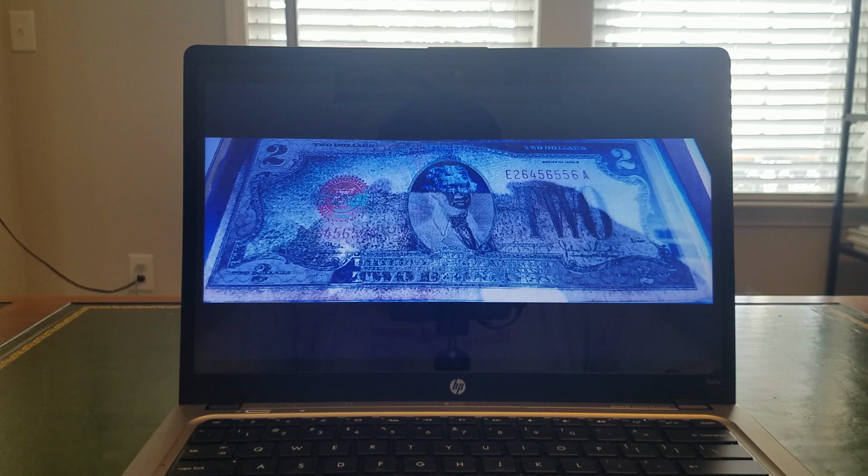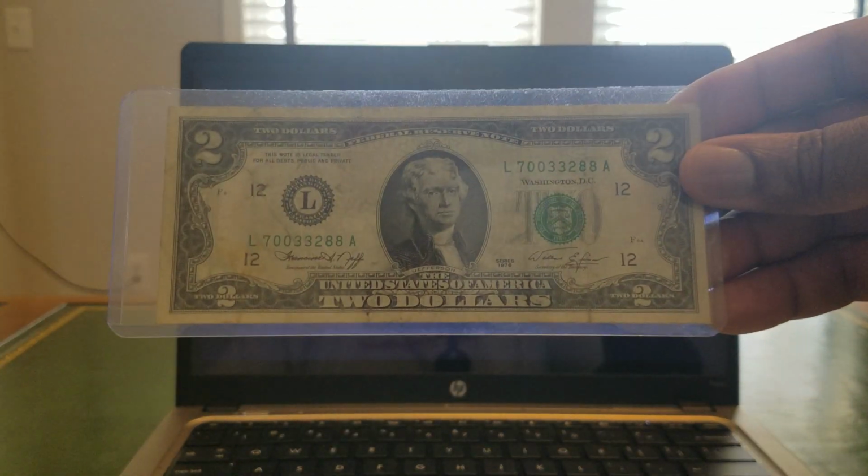Another fun fact, the $2 bill is the only bill that was discontinued and re-entered into public circulation. Other notes that were discontinued are the $500 bill, the $1,000 bill, the $5,000 bill, and the $10,000 bill. Of all those notes, the only one that was printed, discontinued, and re-entered into circulation is the $2 bill.